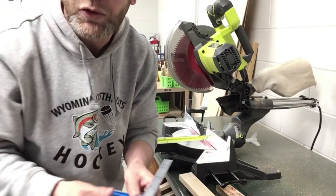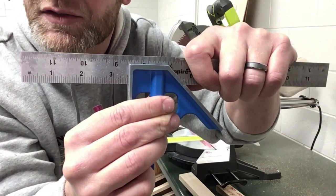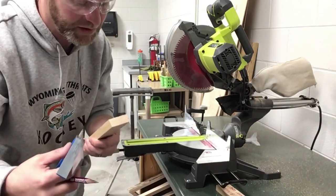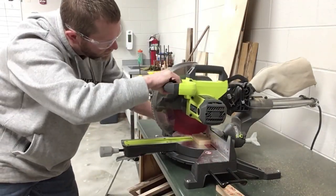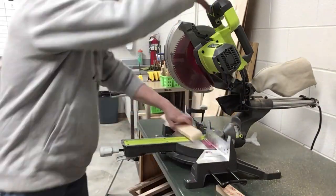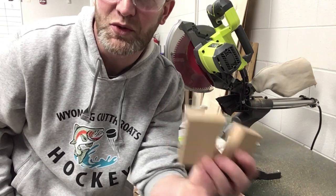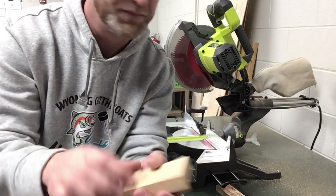Okay, now I'm going to cut 2 3 1/4-inch. So I'm going to change my combination square down to 3 1/4 of an inch. Now repeat those steps and cut 2 3 1/4-inch boards. Okay, I got 2 3 1/4-inch boards, and I've got 2 4-inch boards.